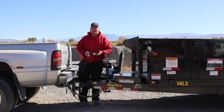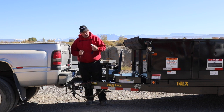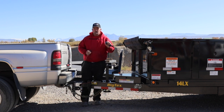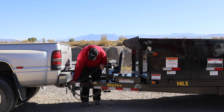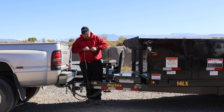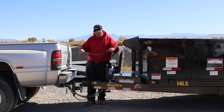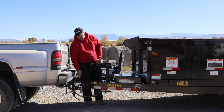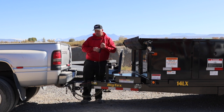Pulling the breakaway pin out is not going to hurt your trailer — it's not a one-time-use item. It's just a metal switch inside: when you pull the pin, spring-loaded metal contacts come together and send battery voltage to the brakes. When you put the pin back in, it spreads those contacts apart again. The zip strip handles all of this cleanly without fighting with a long cable, which is why it's the better option.